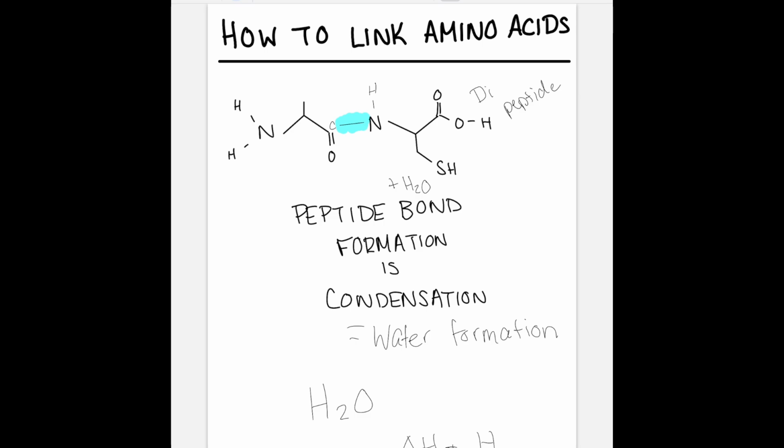So as you practice this, find some pictures of polypeptides, or you can use a website I like called PepDraw, where you can just give the website a list of amino acids and they'll draw out your polypeptide for you, and go back through. See if you can find where these peptide bonds are. And once again, it's going to be pattern recognition. Finding that amino group, finding the carboxyl group, finding the amino group of the next amino acid. That bond between the carbon from that carboxyl group and the nitrogen from the amino group is where that peptide bond is always going to be. So pattern recognition and practice.